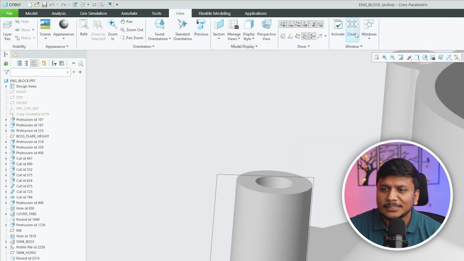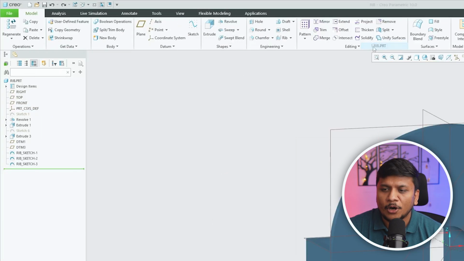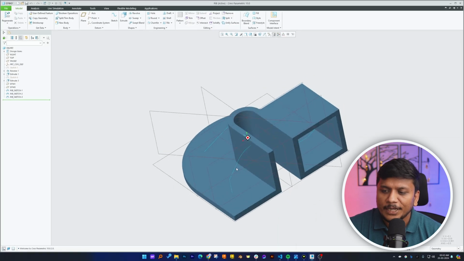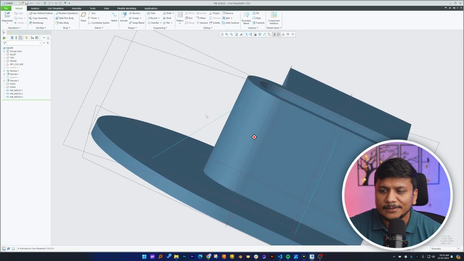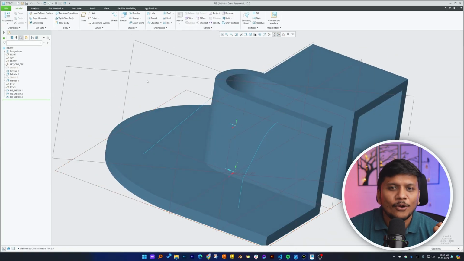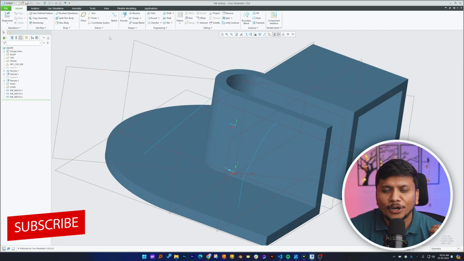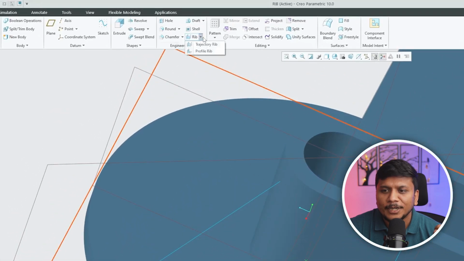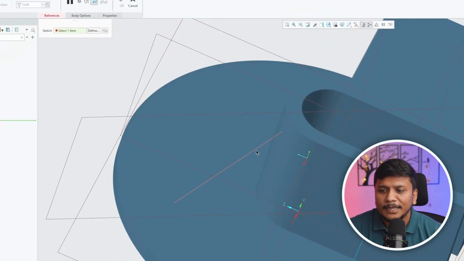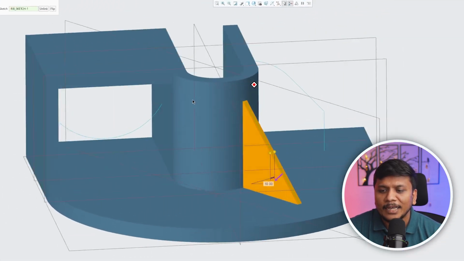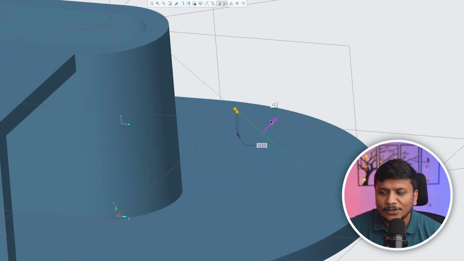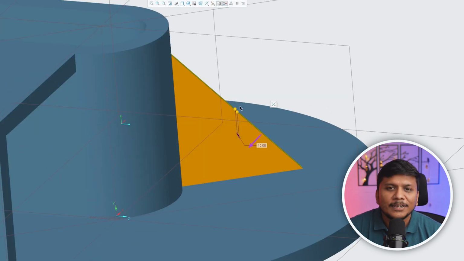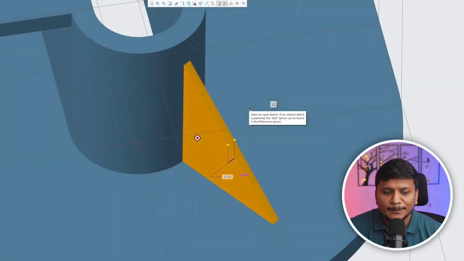And actually, let's start with another model where we have already created some sketches. And here I will also let you know why we do not simply use extrude instead of this rib tool. So from here, let me choose profile rib, and now we're going to select this profile, and then you can see the software is intelligent enough to know in which direction we need to add material.